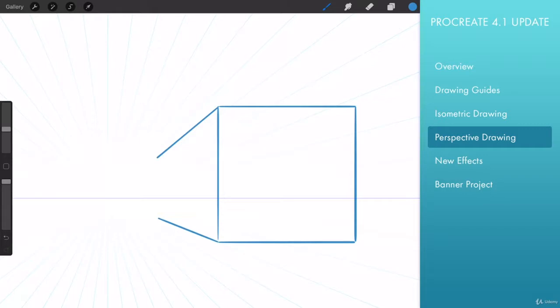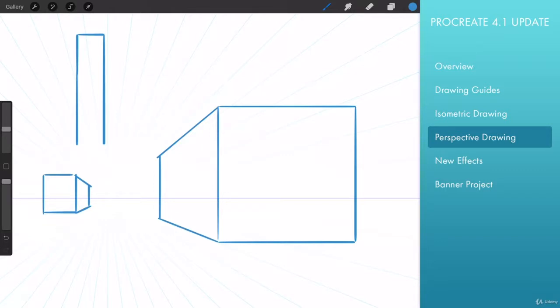And of course, with this grid on, I can draw straight up and down, horizontal and vertical lines, just like that. So if I want to, I can draw squares all over this canvas. I can kind of go crazy with it. And my lines are just going to snap to place. I could draw a square way up here. It doesn't even have to be square. Let's make it really tall. Let's make it a tall rectangle like that.